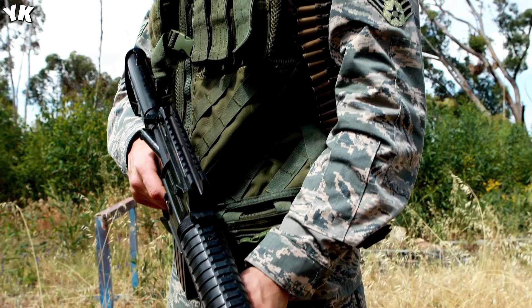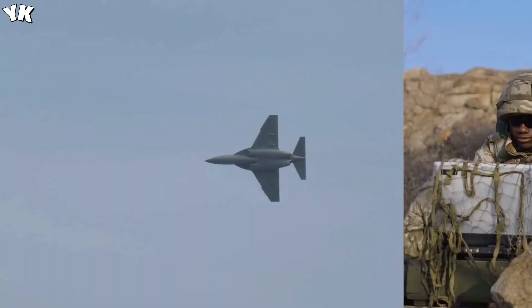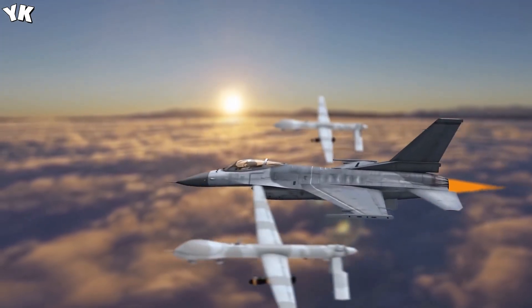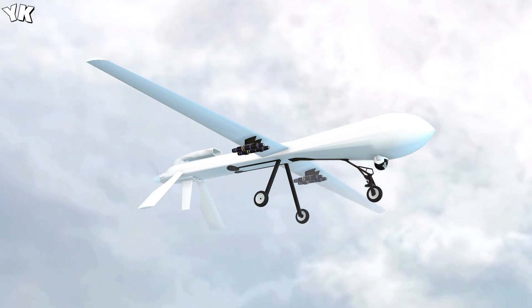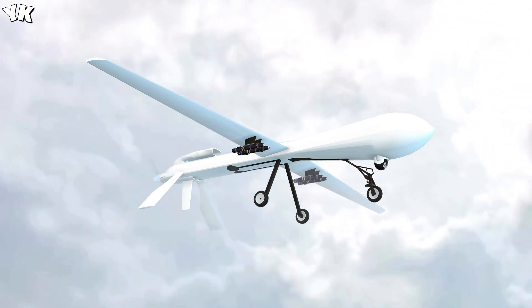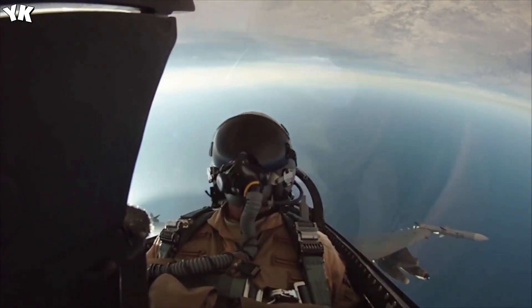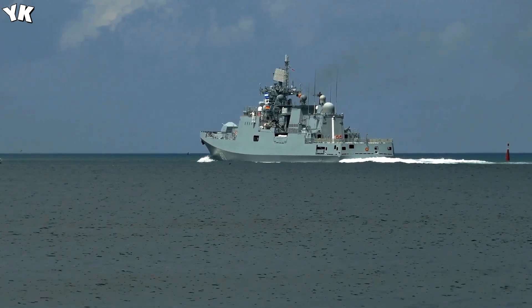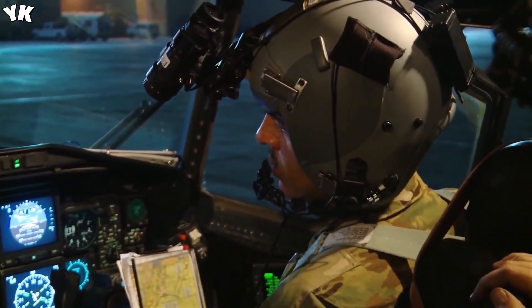Three sixth-generation fighter concepts have been released by the United States, United Kingdom, Germany, Spain, and France. These fighter concepts utilize the unmanned feature in various degrees. Spain, France, and Germany have already begun work on the New Generation Fighter or NGF, built in collaboration with Airbus Defence and Space Corporation and France's Dassault Aviation. This incredible new fighter jet will integrate next-generation weapon systems by working together with unmanned wingmen in the form of autonomous drones, such as the XQ-58A Valkyrie, developed as a partnership between the Air Force Research Laboratory and Kratos Unmanned Aerial Systems, that can fill electronic warfare, strike, and surveillance roles.